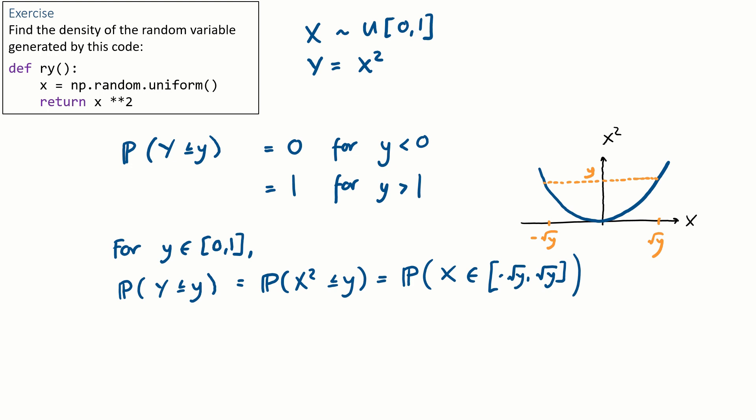Finally, I'm going to put this into a slightly simpler form. This last line is just based on standard Venn diagram reasoning. And now that I've put in this form, I can just plug in the cumulative distribution function of the uniform distribution. X is uniformly distributed. And this, the CDF of a uniform distribution, is something you should just know, you should be familiar with. You should know uniform distribution and normal distribution. So I'm just going to stick that in here. And that gives me the answer. The probability that big Y less than or equal to little y is equal to square root of little y.